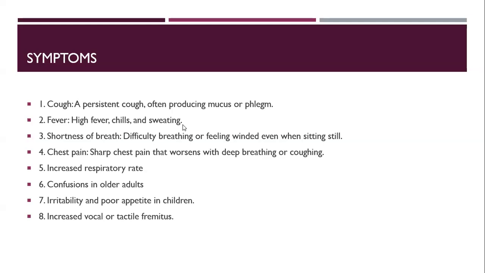So if you don't know some of these increased tactile fremitus signs, they can confuse you, because they will put it there and they are expecting you to pick it for pneumonia. If you don't know and you pick it for pneumothorax, you get it wrong. So please, the signs and symptoms are very, very important. You should know which one is increased, which one is low.